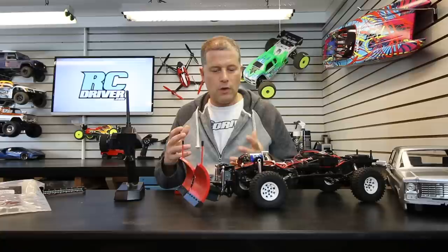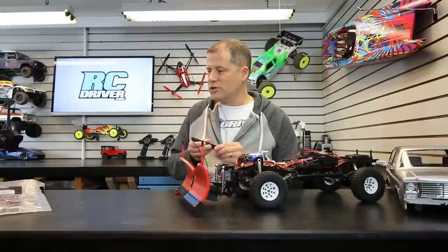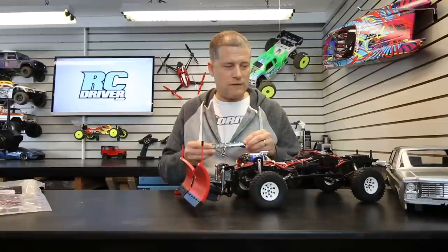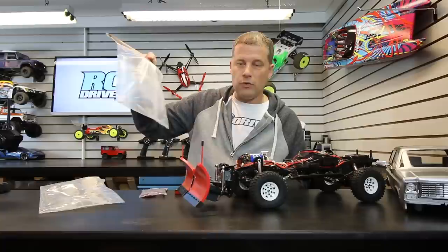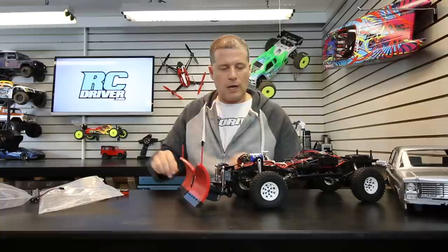I have a couple more parts that I wanted to put on the project, but again, with the time of getting out and playing in the snow, I didn't get to do it. RC4WD sent me a light bar, which will look really cool on the Blazer. They sent me the Blazer lighting kit, which is pretty neat. I've got their driver figure, and then I've got the inner fender wells for the Blazer. So that'll be a project for another day, and maybe I'll do a little quick update at some point. But really, all that's left is to go outside and have some fun with this machine and see what it does plowing my driveway.